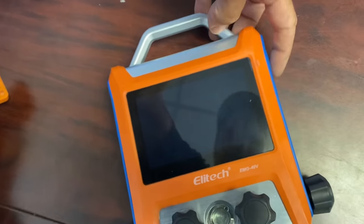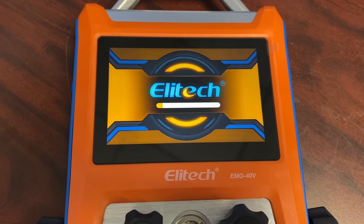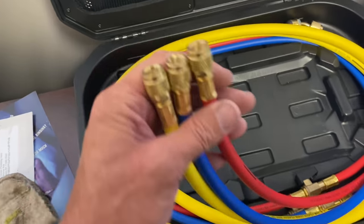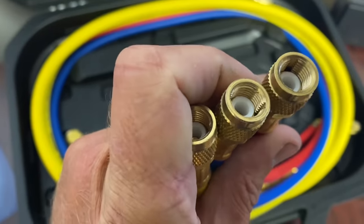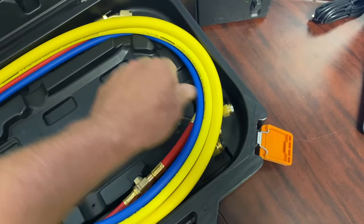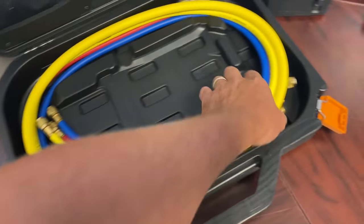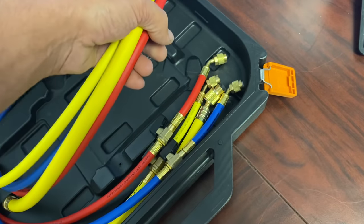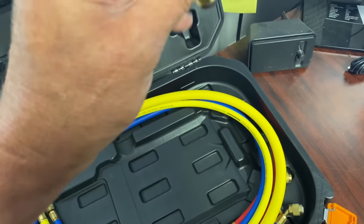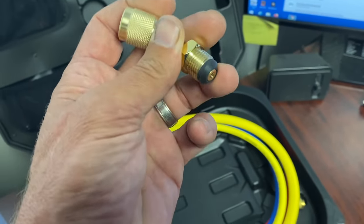Let's turn that on. See if one-handed Mike could do it. Yep, there it is. Ellie Tech. She's starting up. I'll spare you the details. While that's booting up, I just want to take a look at the ends. It looks like they're using those white nylon gaskets in there. I'm not a fan of those. You tend to have to put a little extra on it when tightening it up. But we do have some valves, making them low loss. We have an adapter here. Very nice. Very, very nice.